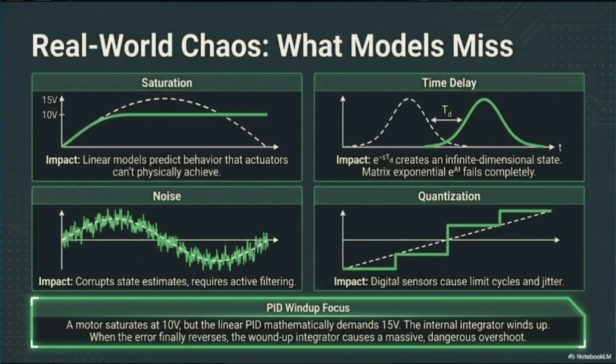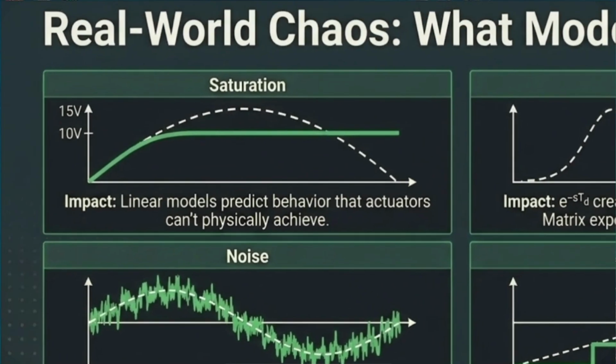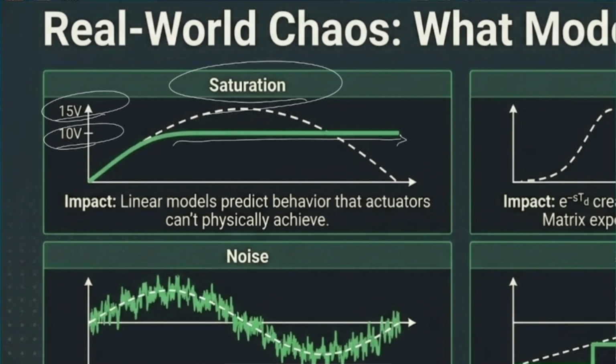We do have some constraints, and the very first constraint that you're going to face is saturation, because believe it or not, when you're dealing with a physical system, those physical systems have some kind of saturation mode. For instance, in your simulation you assume that your system can handle up to 15 volts. But as soon as your physical system reaches 10 volts, it's just saturated. Not only can it not follow the increasing phase, but the decreasing phase is also going to cause some issues.